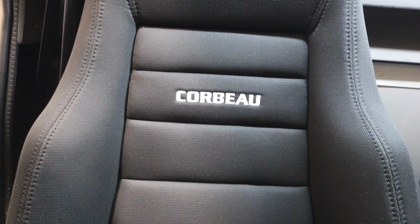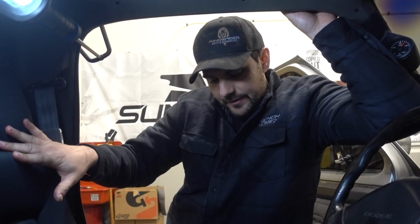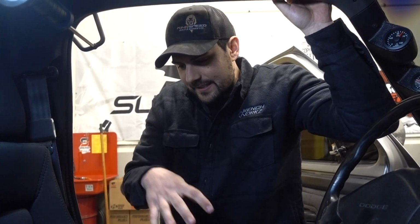Moving down, we have Corbo seats. These are right from Corbo. They actually sell a first gen specific seat bracket for a Ram Charger and these first gens. We actually bought one. It kind of was up too high and I wanted to move the seats back a little bit. So me and our man Mark, we modified them. We lowered them about an inch or so, so they could sit down. I'm about 6 foot and it's kind of cramped in a single cab here. Seat brackets are from Corbo.